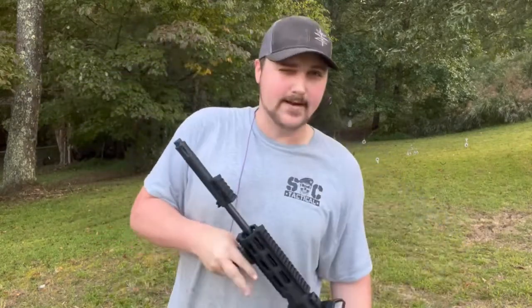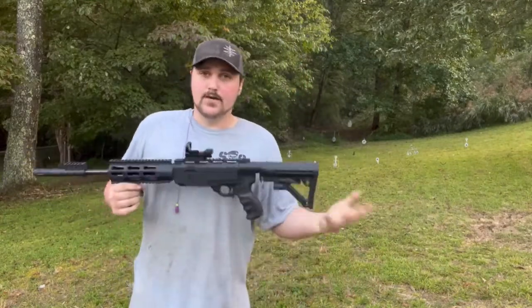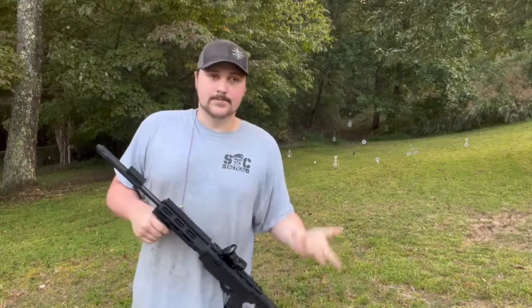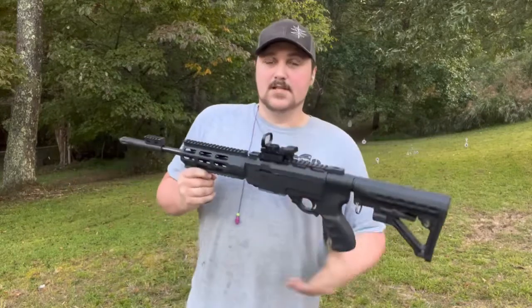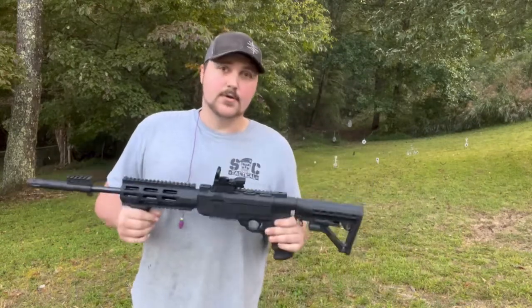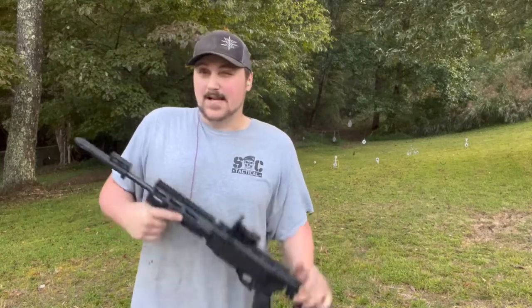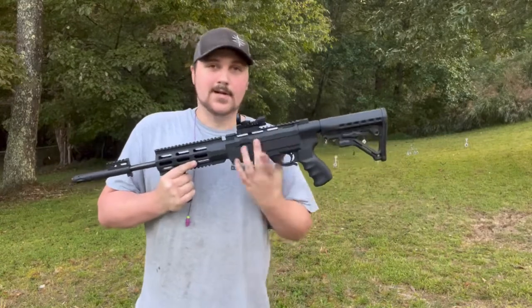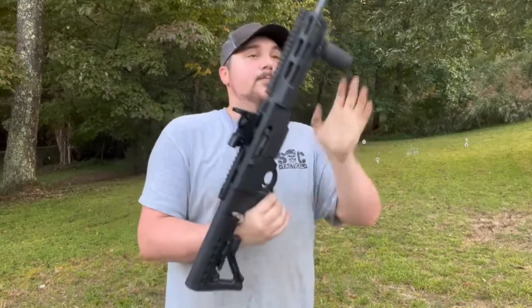It does have the forward grip — I'm a big fan of forward grips. The 90-degree when it's legal, and the 45-degree angled when you can't have a vertical grip on your firearm. Also a big fan of red dots; doesn't matter if it's expensive or cheap as long as it works and doesn't break easily. Sure, if this was dropped on concrete I don't expect it to survive, but a lot of expensive ones can't either. I'm not taking this into battle.